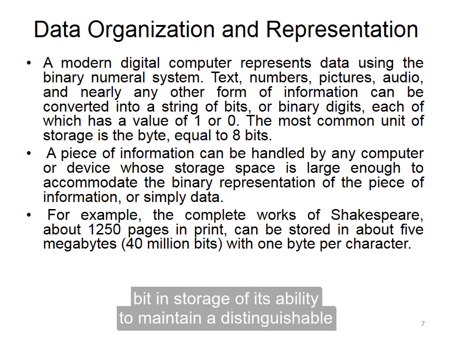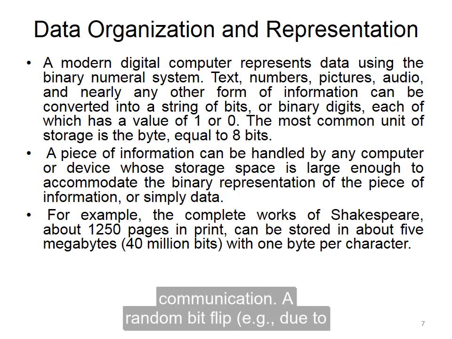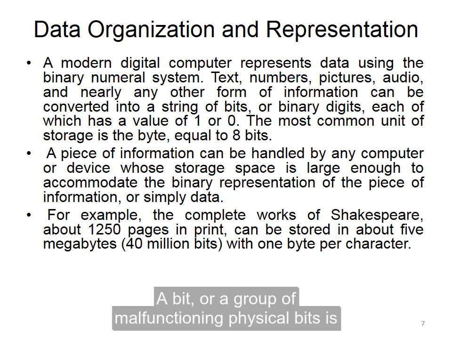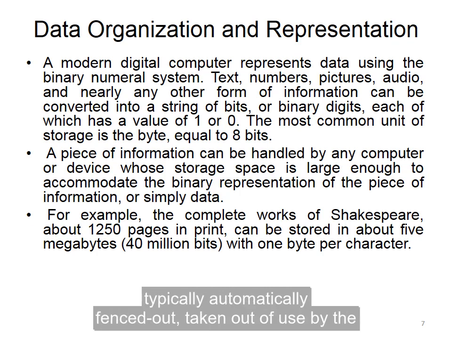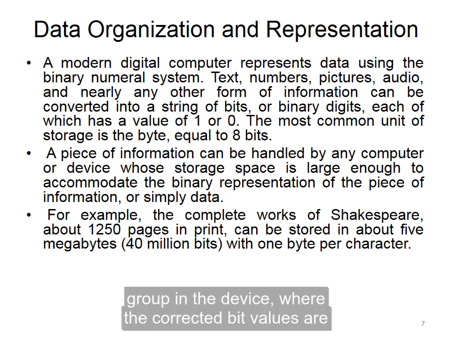Loss of the physical bit in storage of its ability to maintain a distinguishable value of 0 or 1, or due to errors in inter- or intra-computer communication. A random bit flip is typically corrected upon detection. A bit or a group of malfunctioning physical bits is typically automatically fenced out, taken out of use by the device, and replaced with another functioning equivalent group in the device.